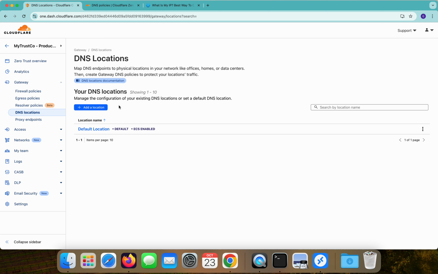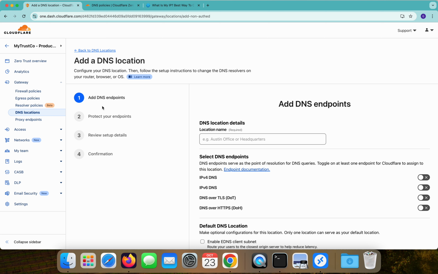But if you're trying to protect a guest Wi-Fi network, or an OT or IoT environment, or kiosk machines, then Cloudflare identifies your network based on the public IP address. I'm going to create a network called home lab.